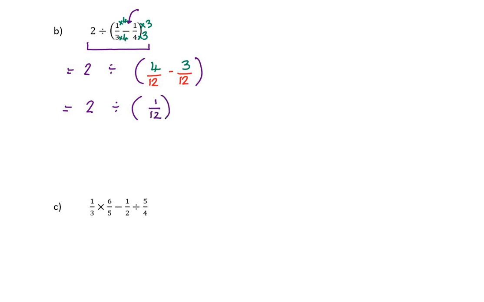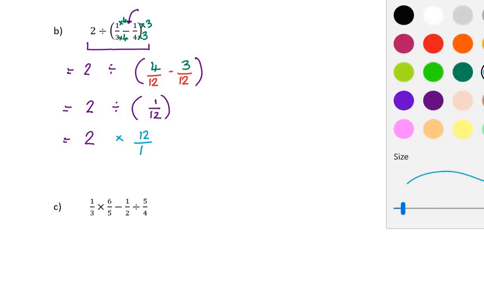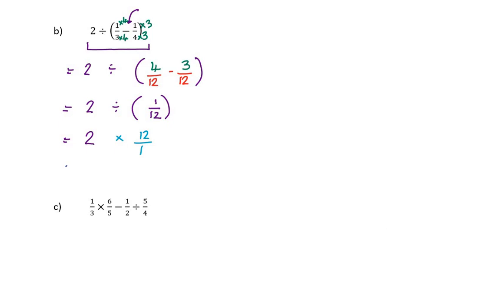Now this is an easy question because I can tip and times. So I'm going to multiply and swap over my fraction. So now I can multiply top times top, bottom times bottom. Technically 2 is 2 over 1, so I get 2 times 12, which is 24, over 1 times 1, which is 1, and 24 divided by 1 I should and must simplify to just plain 24.